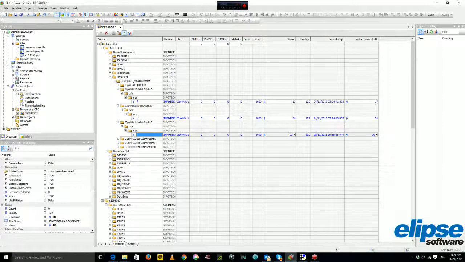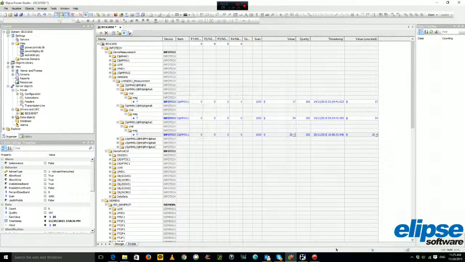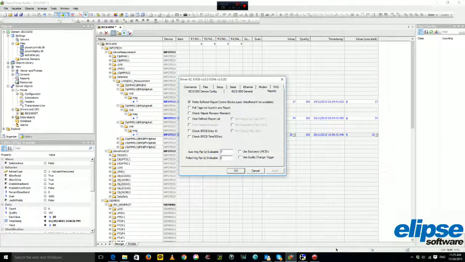If you want to make a simple test, you can go to the driver setting, and you go to the report. So you can enable this option, which is port tag not found in any report.